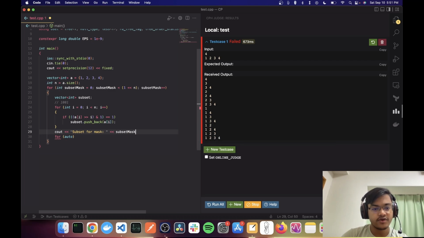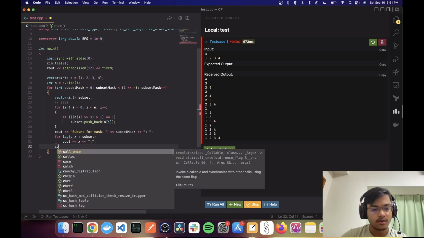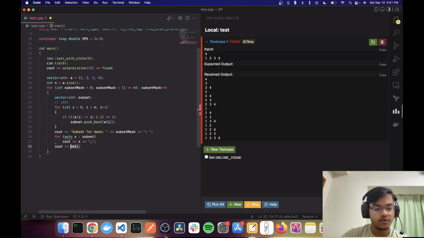I haven't coded in a long time. I'm kind of bad right now at coding. So for auto x in subset, let's just print x and then print a new line. Okay, so now we can print all the subsets.